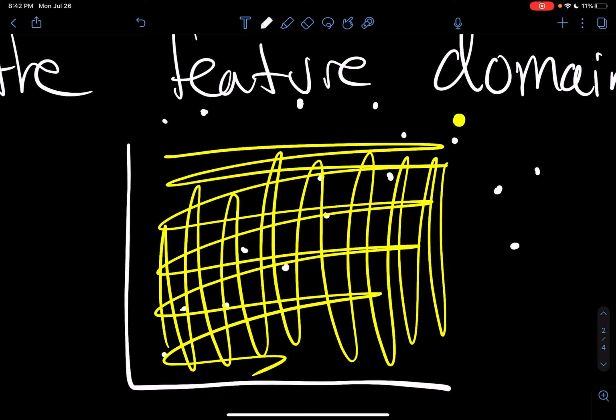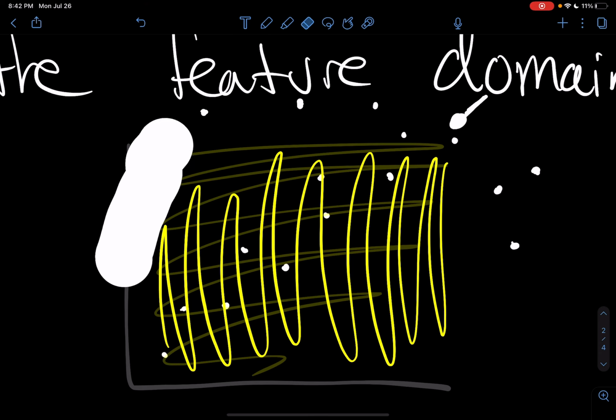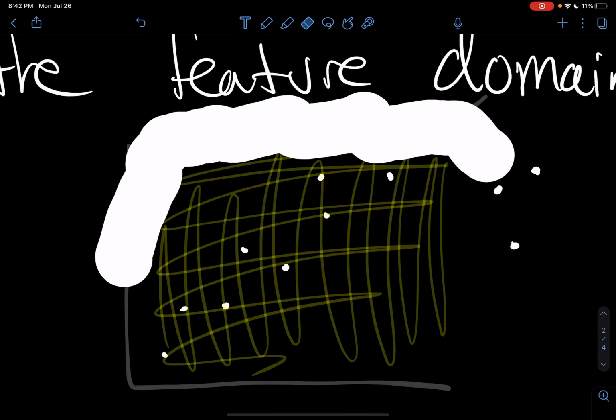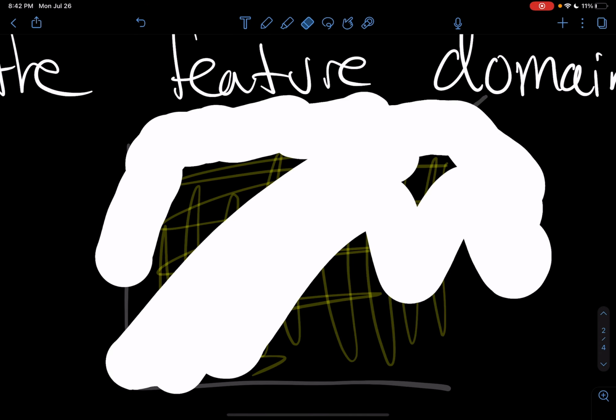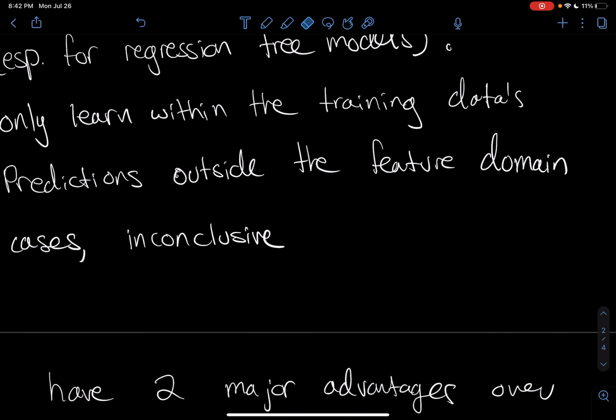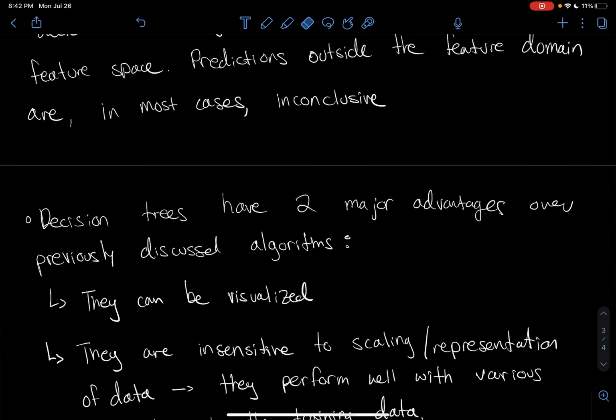As a matter of fact, if I were to tell it to make a prediction beyond this point here, it's probably just going to be the exact same point. If anything, it might just make a straight line going out. But any data points outside the feature space will not make any sense to the algorithm. So that's a crucial thing to keep in mind should you decide to work with this for regression purposes.